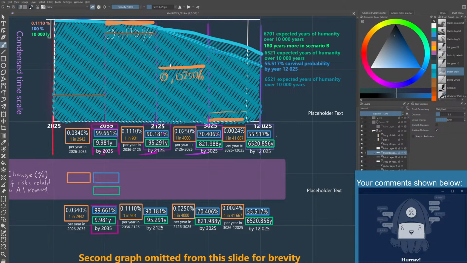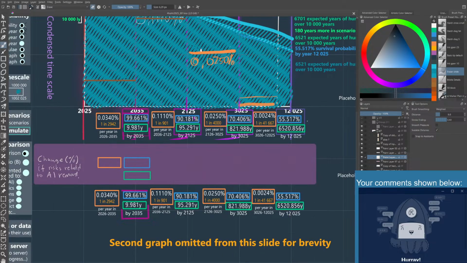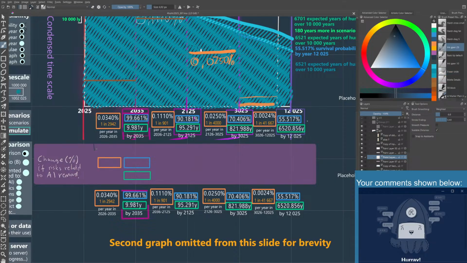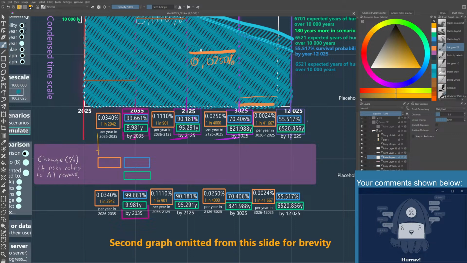So let's try, if I have a... you could have a... draw it like this. This goes to here and that goes to here.